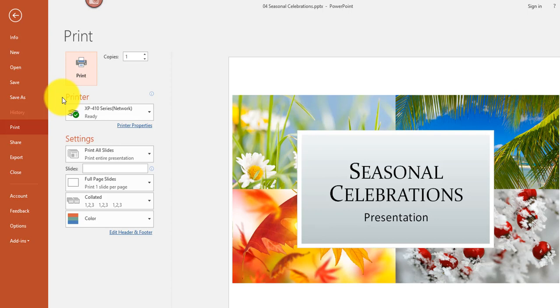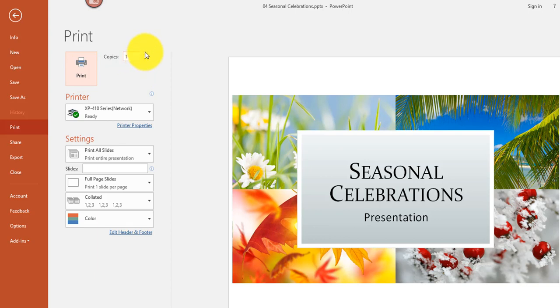Now, although most PowerPoint presentations are viewed in a digital fashion anymore, either online or in person via projector, there may be times that you need to either print your presentation or variations of your presentation, which I'll show you, including handouts or notes. So if you don't change a thing, PowerPoint will use the default options as listed below to print your presentation. So if you're ready to print, you would just click on this print button here.